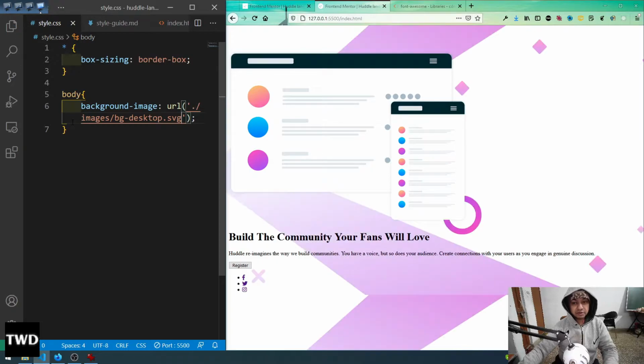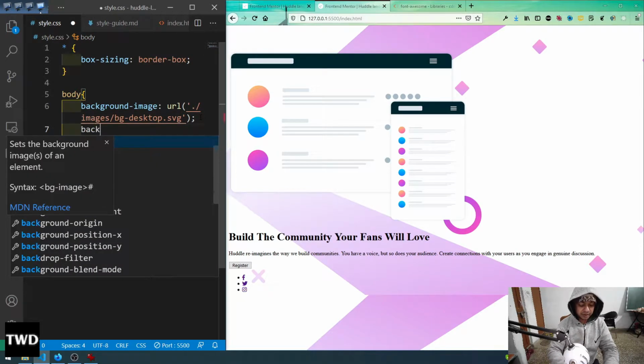So if I save it, see the background. So this is the background which they have given us, bg desktop svg.